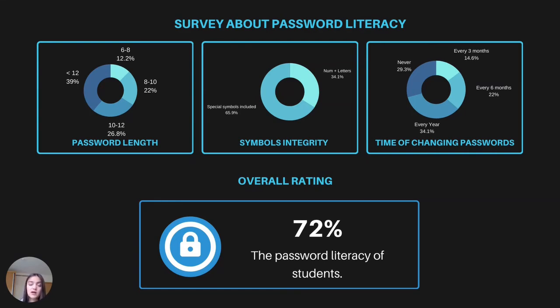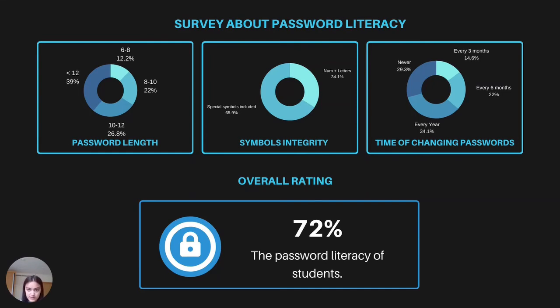The second diagram shows that most of the students' passwords are a mixture of numbers, letters, and special characters. However, other students use only the mixture of numbers and letters. The third diagram shows that the majority of the students change their password once a year. A minority of the students change it every 3 months, and the average of the students change their password every 6 months.